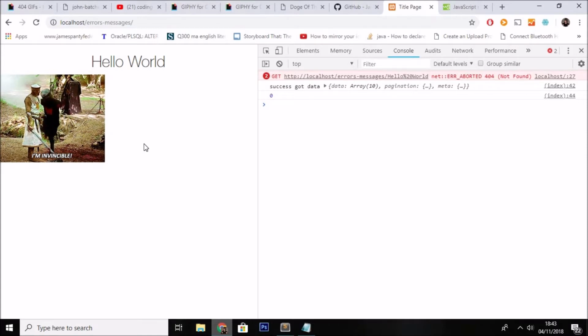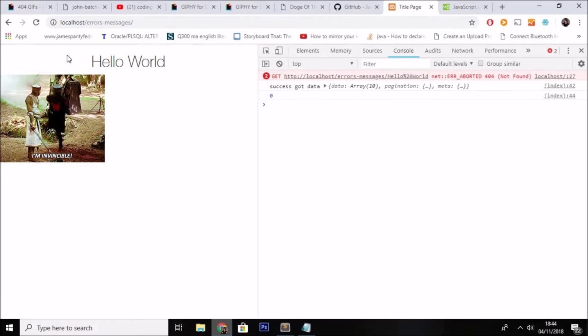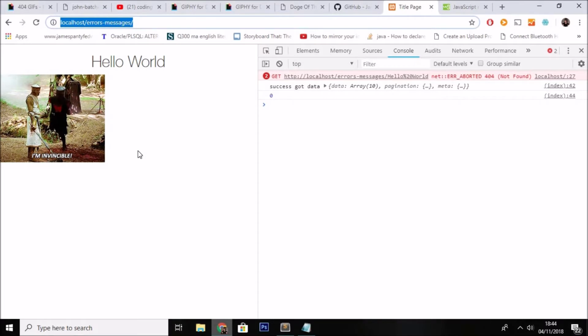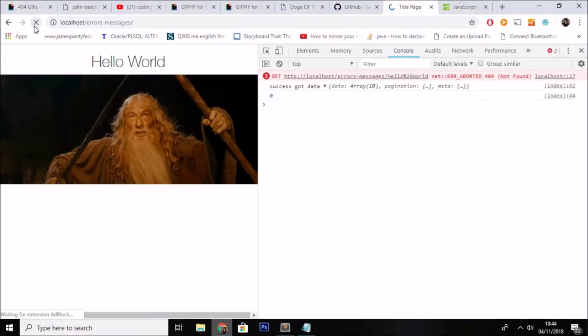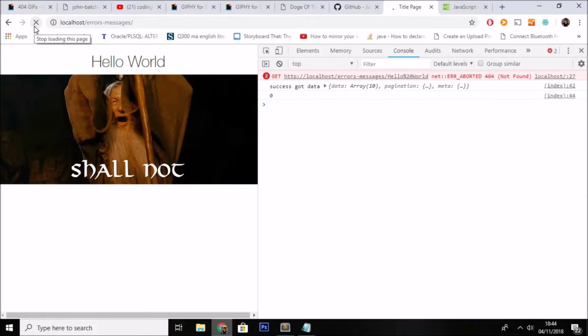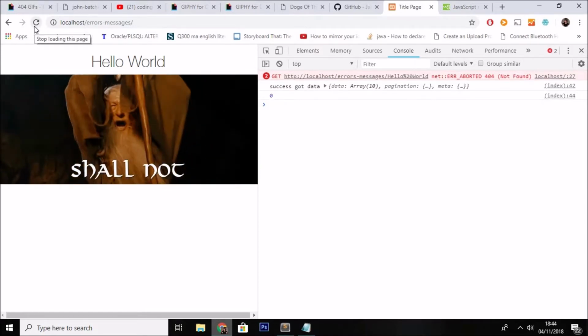So I'm assuming that this one here has basically pulled the "none shall pass" from 403, because it's the Black Knight from the Holy Grail, and I'm sure he says none shall pass before he gets into the fight with King Arthur. So let's refresh the page. You shall not pass. Excellent. So that's basically our 403 page.